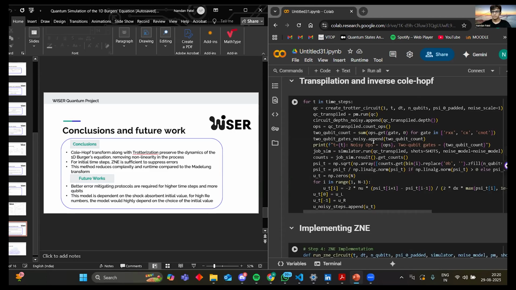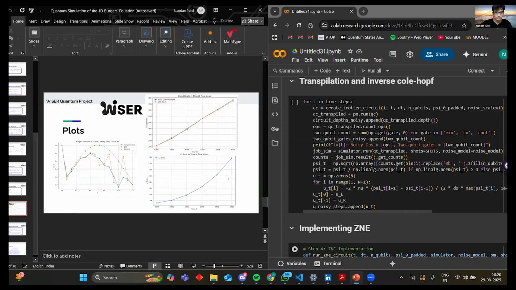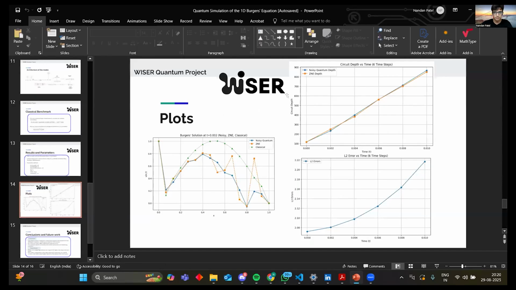One thing, can you go back to your result slides? Yeah. By the way, this is Abhi Chopra from BQP. Do you mind actually putting it in full screen? Yes, sure. So that it's very visible. Okay. So what you are saying essentially is there is a little bit of a deviation in the accuracy for the quantum methods, both the blue and the orange one, which is noisy and all. But can you talk about why do you think this deviation from the classical comes in?